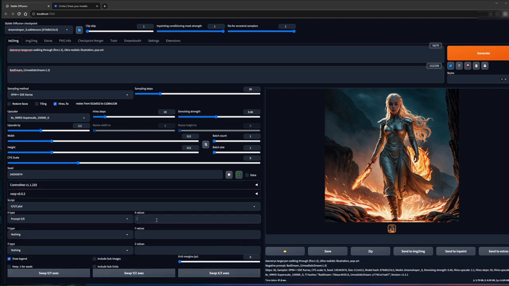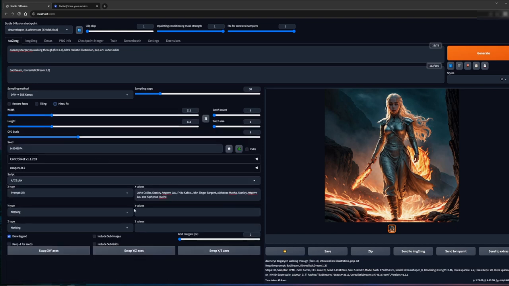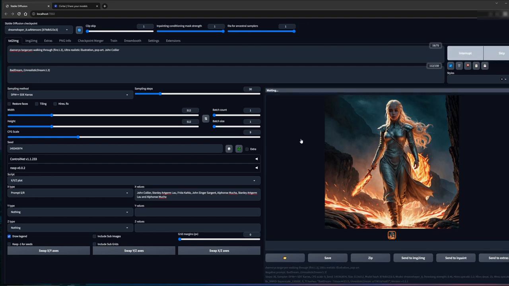So we'll open up a prompt and replace here. We will go ahead and add on an artist. I pulled out a list of artists off the internet that people tend to use for some of these works. So we'll get those pasted in here and let's take off high resolution because that'll take forever. We're happy with that. Let's go ahead and generate and see what we get.